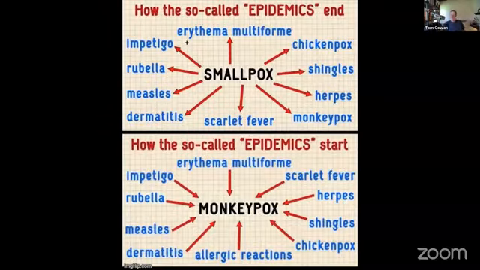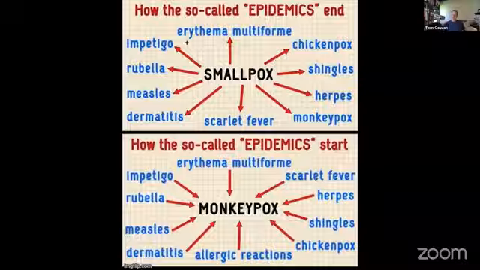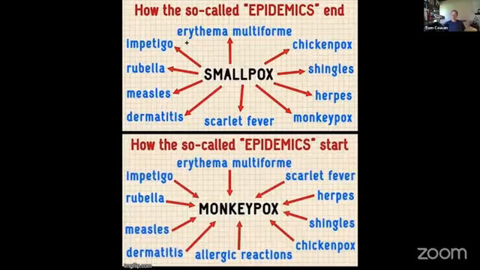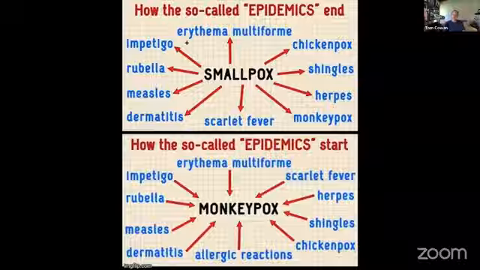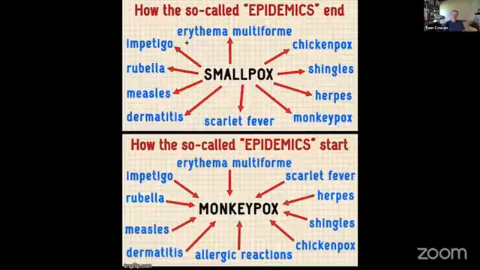I distinctly remember sitting in rooms where dermatologists and pediatricians would come in and show slideshows of different rashes. So one was herpes, one was scarlet fever, shingles, chickenpox, and they had mostly indistinguishable clinical characteristics. They had some fever and some mucus and some spots. And then they said, well, you can see here's the spots of scarlet fever, and here's rubella, and here's impetigo. And I remember sitting there thinking, I don't really see the difference.